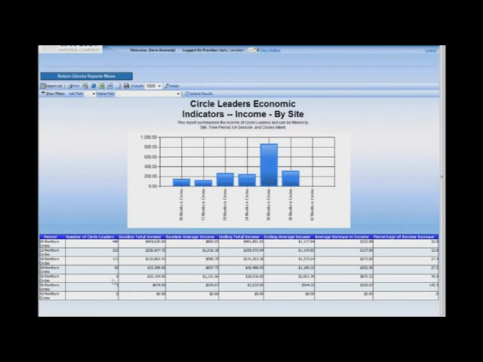And you'll see here that you've only got 9 circle leaders at the 30-month mark, but those 9 started off at 1,131 at their baseline, and they've gotten to 2,001 for their 30-month report, which gives them an $870 average increase in income for that time period. That's why you see the huge jump here.